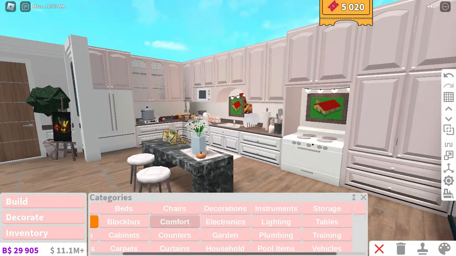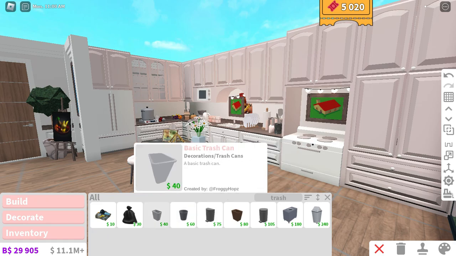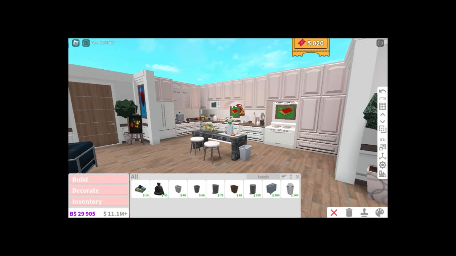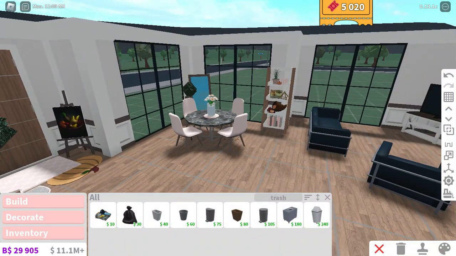And I just realized I don't have a trash can in the... Was I seriously about to say chicken? What is wrong with me? We don't have a trash can in the kitchen, so that's what I just added right there. You just saw me do that. Wow, magic, trash can.